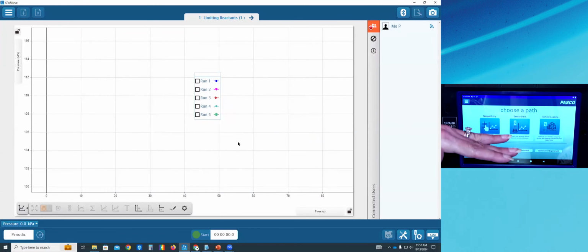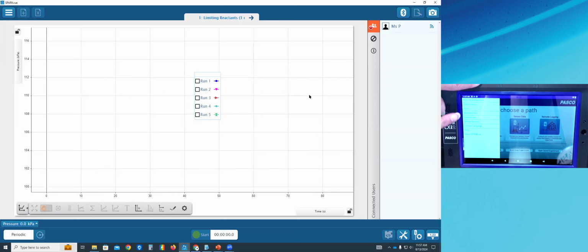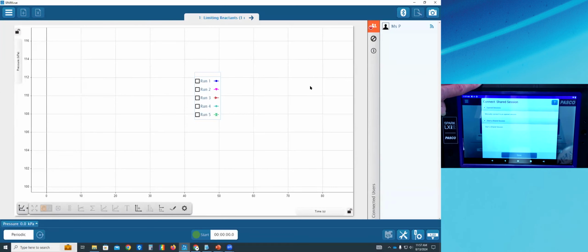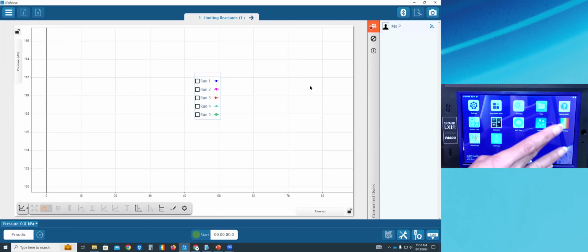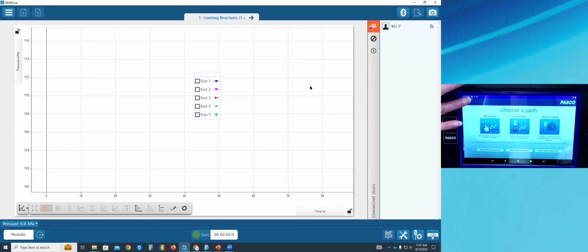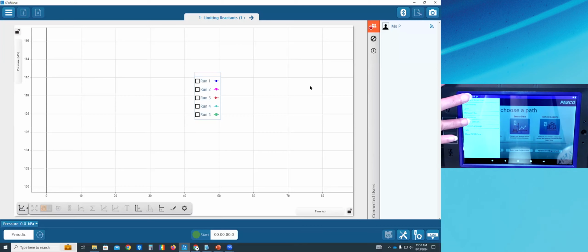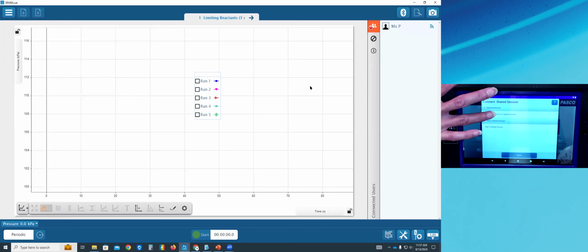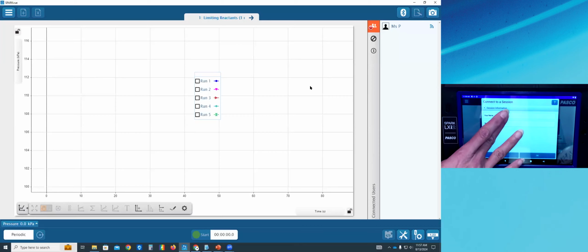Now, if you have SPARKvue on your own device, you go to the same place: the menu, then shared session, but you're trying to connect to my dog session here. So you're going to choose the top option, manually connect. Let me go back, cancel that. Oops, wrong thing. You're going to go to manually connect to an open session. So again, from the main menu, it's going to be shared session. You will choose manually connect to an open session.